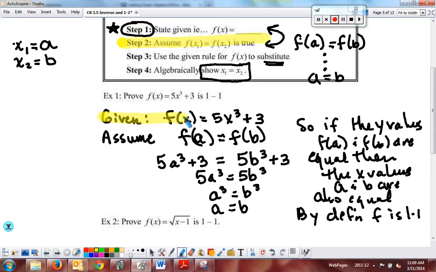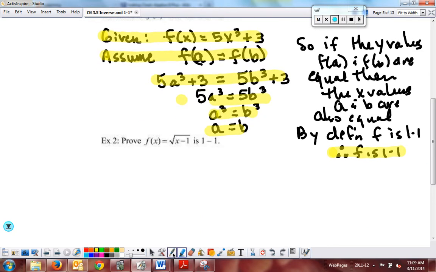You guys are always going to write the given. You're going to do this. You're going to do this. As long as you understand this part, we'll just go, what's the symbol for therefore? The 3 dots. We will go dot, dot, dot, f is 1 to 1. We will skip over the big sentence that's really explaining what I'm doing and just go, hey, therefore, f is 1 to 1. This is why I'm allowed to do that, but as long as you get that, we're like, hey, by definition, f is 1 to 1. All right, everybody good?